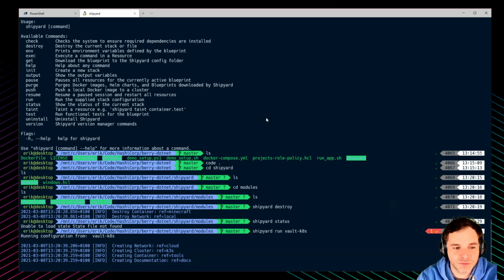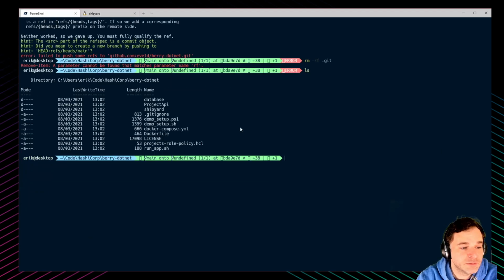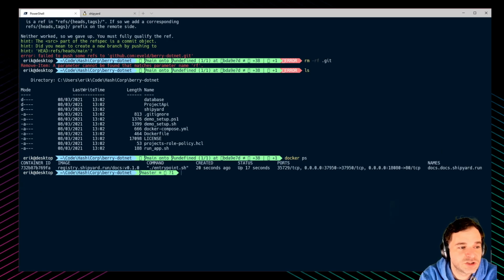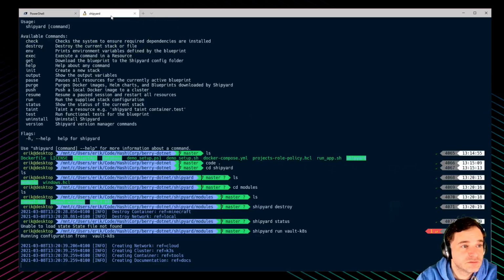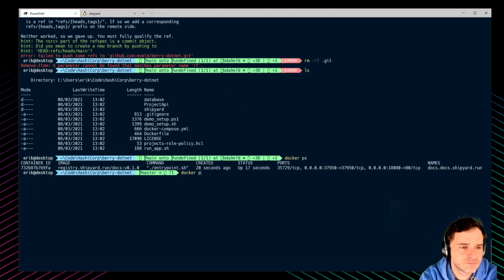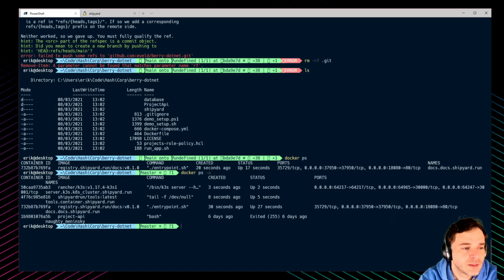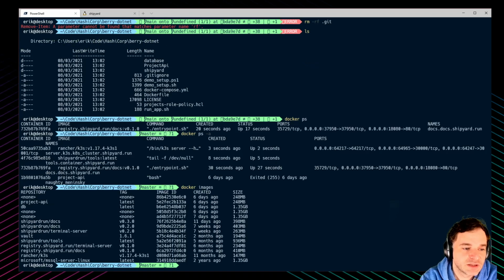spinning up the documentation. In the meantime, let's check here. So the docs seem to be running. Other than that, I'm guessing it's pulling some Docker images that I hadn't had before yet, so that's probably slowing it down slightly.